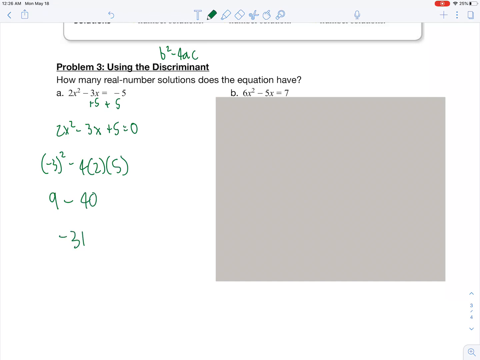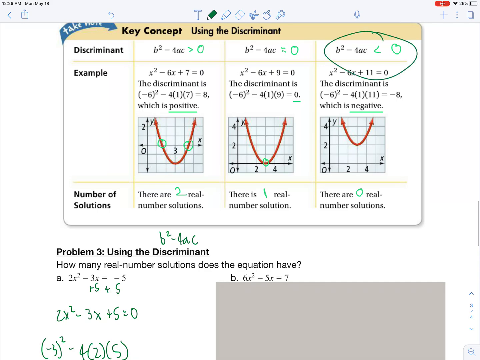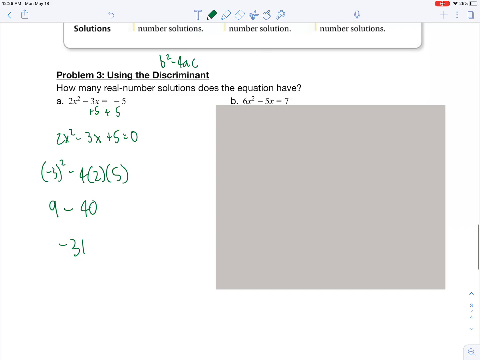And again, we don't really need to know anything about this value in particular. I just need to know that as long as that discriminant is negative, I know that I'm going to have 0 solutions. So I can just say no solution for this one. Again, just because our discriminant was negative, if I tried to use this inside my quadratic formula, a negative inside of a square root is not going to work.